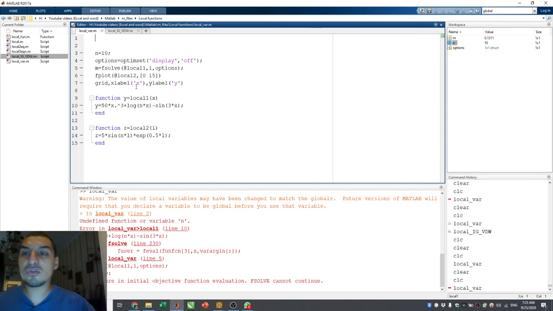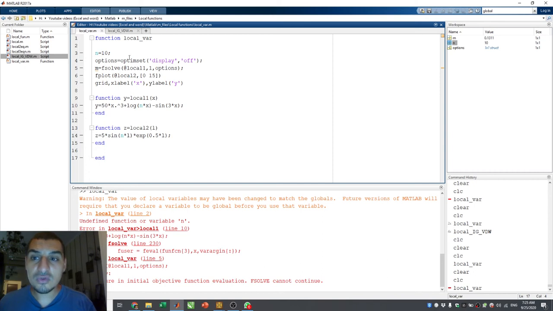So the way you can fix this problem now is to convert your file from a normal script into a function. And this can be done simply by writing just a line in the beginning. It's a very simple solution, but it's important to know how to use it. So I'm just going to write function and write the file name, its local variable, and after the file ends, you just type end and save the file.